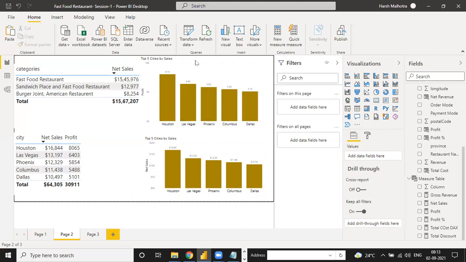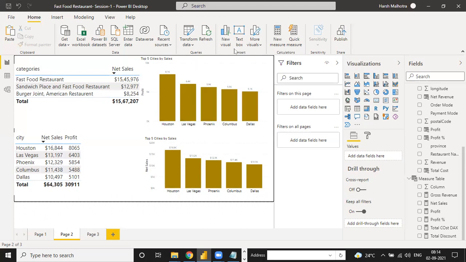First, I will discuss your doubt tomorrow, and then we will move further with calculation on the same project, the fast food restaurant, because we have some more calculations and measures for this. We will make some advanced calculations on it, how to calculate, how to add a dim table as well as a calendar table. So if you have any doubt, you can still ask me.